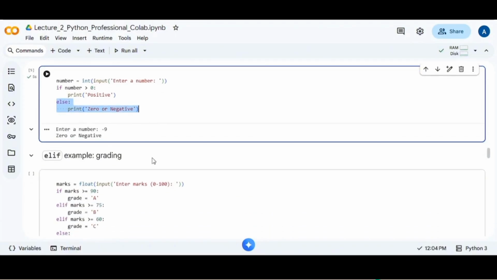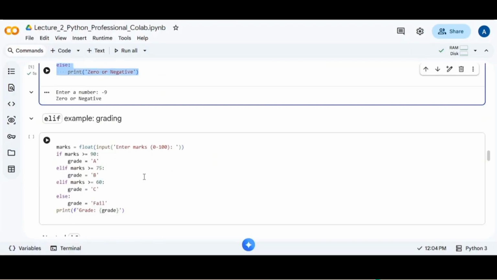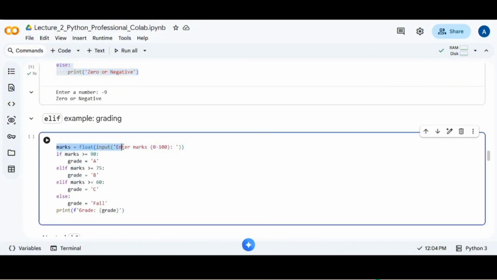And if we want to use multiple if statements that are related to each other, working on a single variable, and we want to find out what value we have to take, or what path we have to choose, for that we can use else if statements. In Python, we name it elif. Here we have a variable marks in which we are taking input of marks from 0 to 100. And in this piece of code, we are trying to get the grade based on the marks.